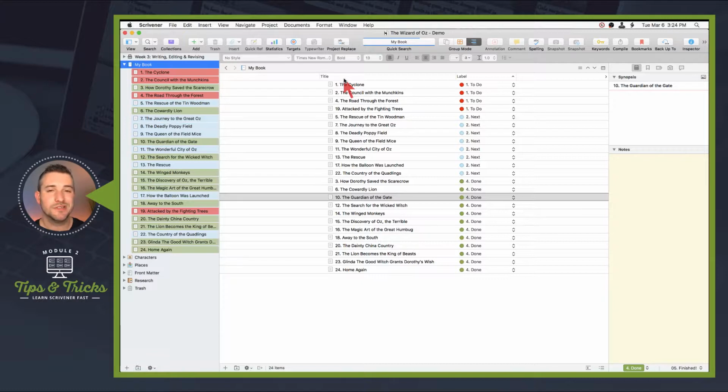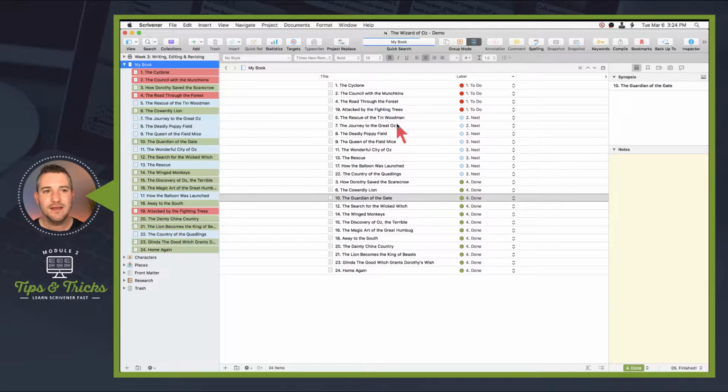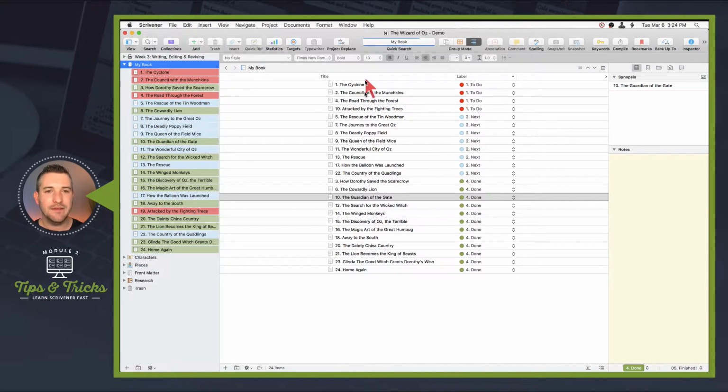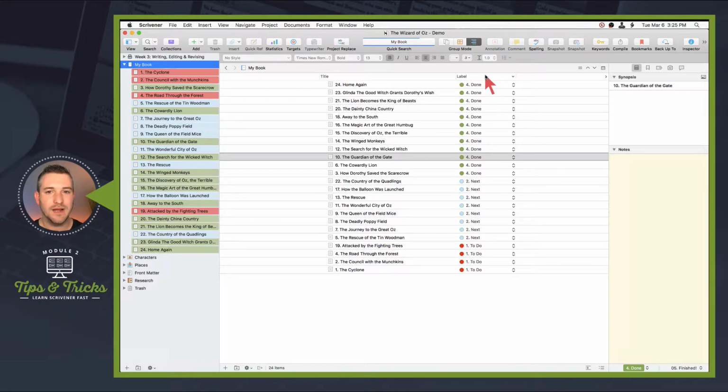So a cool little trick that I learned is if people are using their labels this way, and you might look over here and this might bother you like it does me if you kind of have that OCD nature where you kind of want the greens to be grouped together and you just want it to be in order. It would be kind of nice, wouldn't it, if you could have it match this outline view? So for instance, let's say you're sorting by this label and you wanted to sort like this. So you wanted to show all of your done files or documents first, just like this, and then you wanted them to be grouped next.